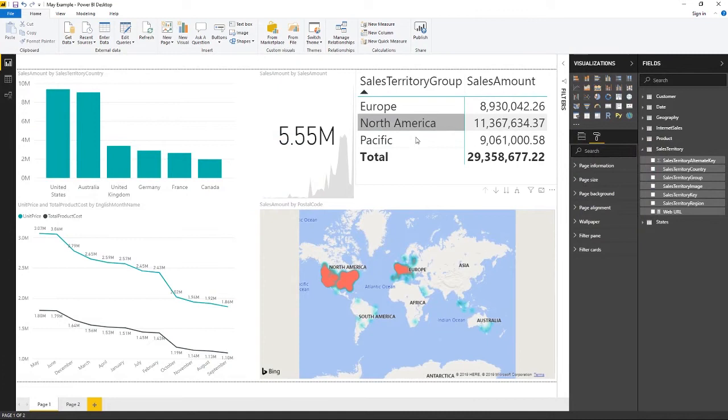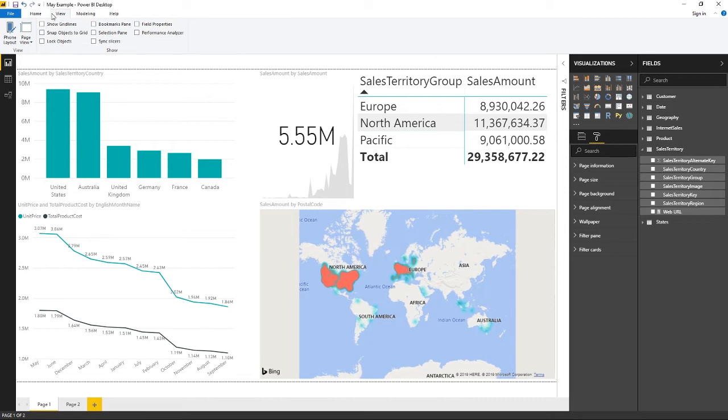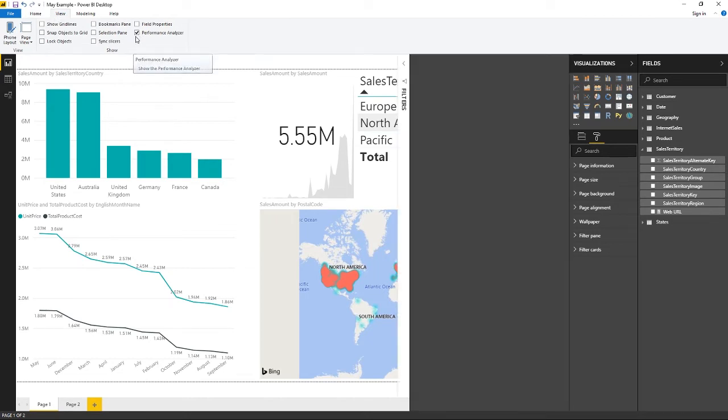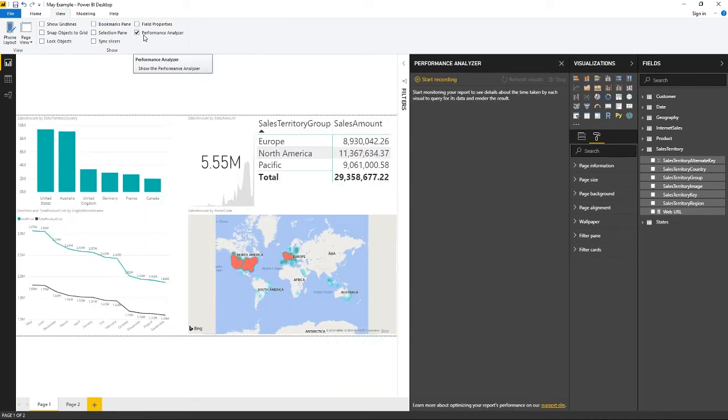All right, so in our example we've been using here already, if we want to turn on the performance analyzer, you'll go up to the view menu up in the top here. And underneath the view menu, you'll select the performance analyzer. So that's a new option that's made available to you here. And it's kind of like a trace. If you've done any kind of SQL Server performance tuning, if you've run traces in the past, it's very similar to that, where you can hit start recording and it will record all of the queries that are run within the context of your page, really all your pages that you have.